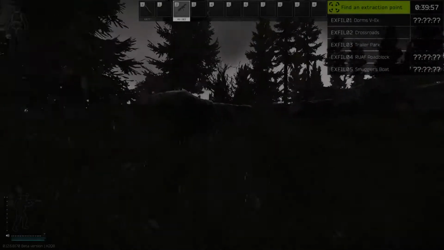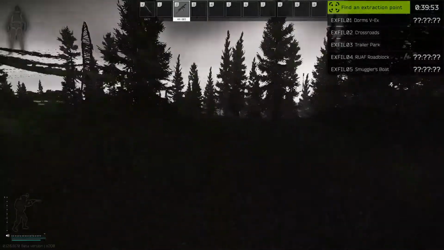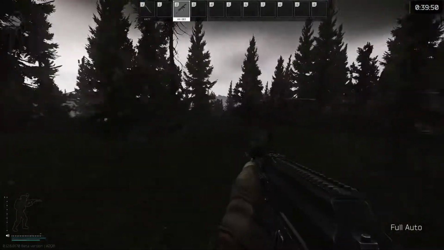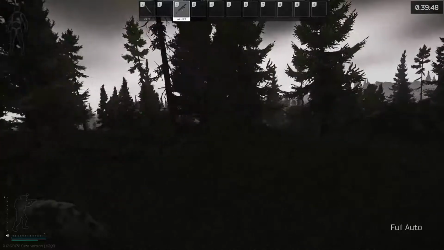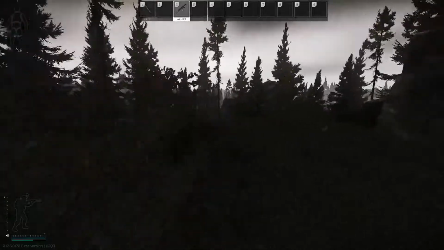Alright, we got a decent spawn. Alright, from here, we're gonna go straight towards dorms. We're gonna run towards this way. We're gonna hit the railroad.